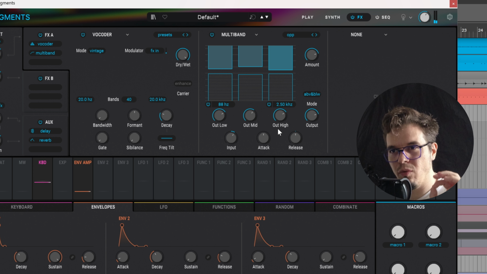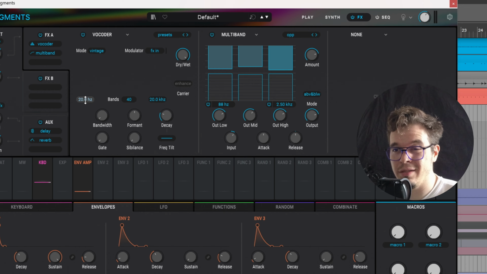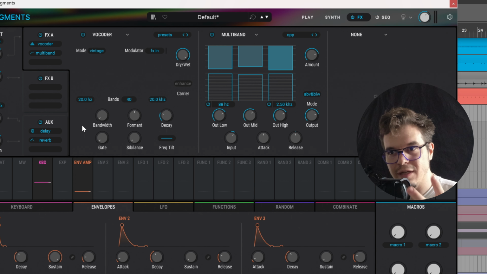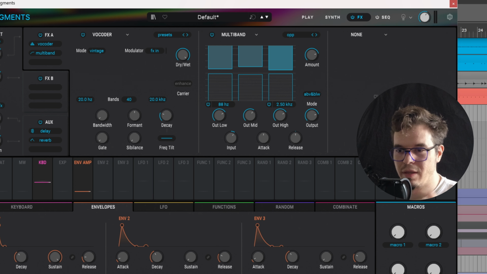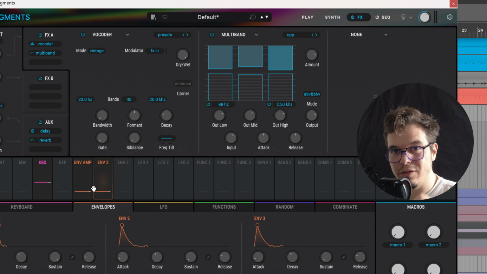Perfect. Now there's still one parameter that affects the timbre of the sound that I didn't show you, and that is the frequency range of the vocoder. Check this out. This is crazy. See where we can go with this? Now, unfortunately, we can't modulate the frequency range parameter of the vocoder inside of Pigments, but luckily, with Bitwig's modulators, we can do so. Check this out.